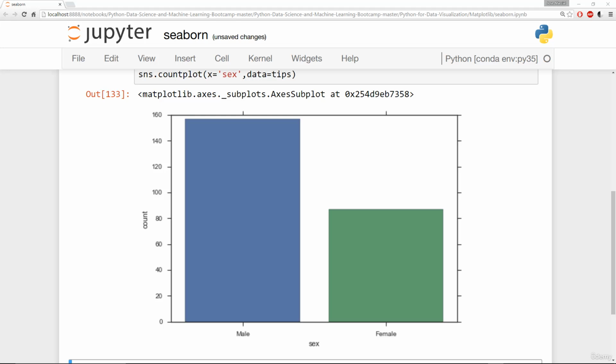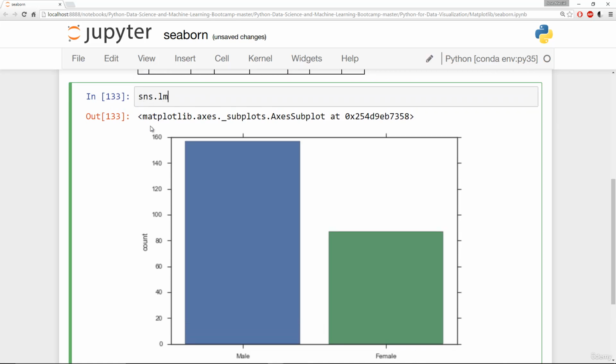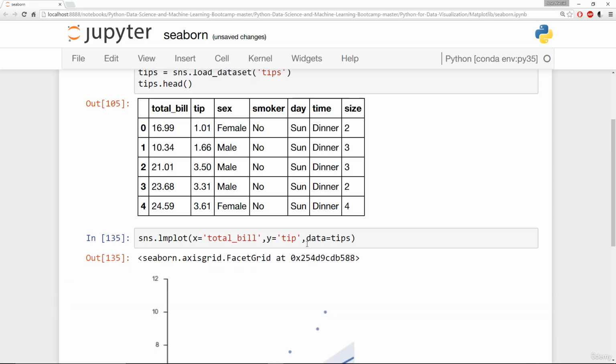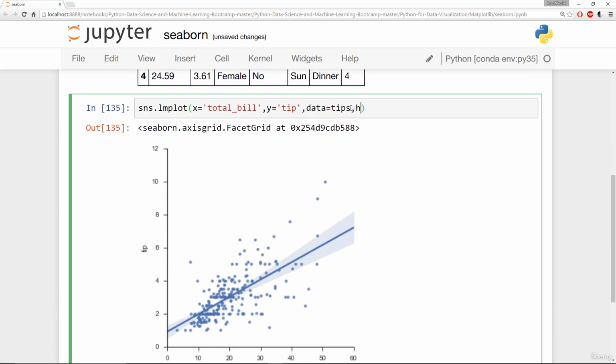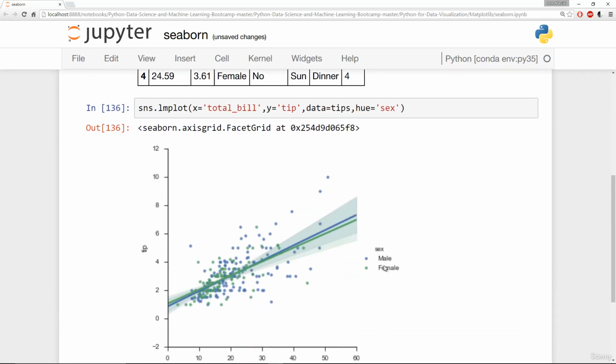Alright, we've gone over just a few of the basics here. The last thing I want to talk about are palettes and colors. We've shown plots before where we actually specify a hue parameter. Let me go ahead and show an example of that. For instance, when we said sns.lmplot, maybe we want to do total bill versus the tip, and then pass in tips as the data set. Whoops, data equals tips. So we were able to previously specify something like hue is equal to sex, and then we get these colors chosen for us, green and blue.